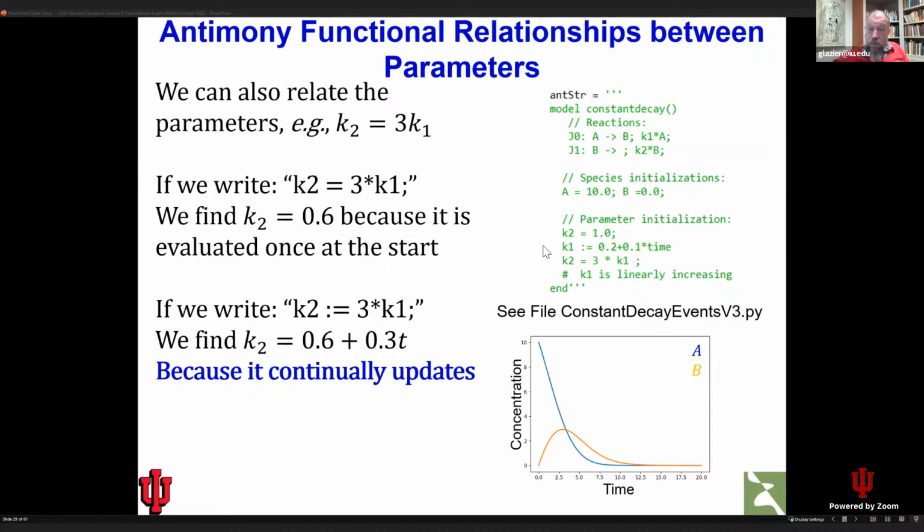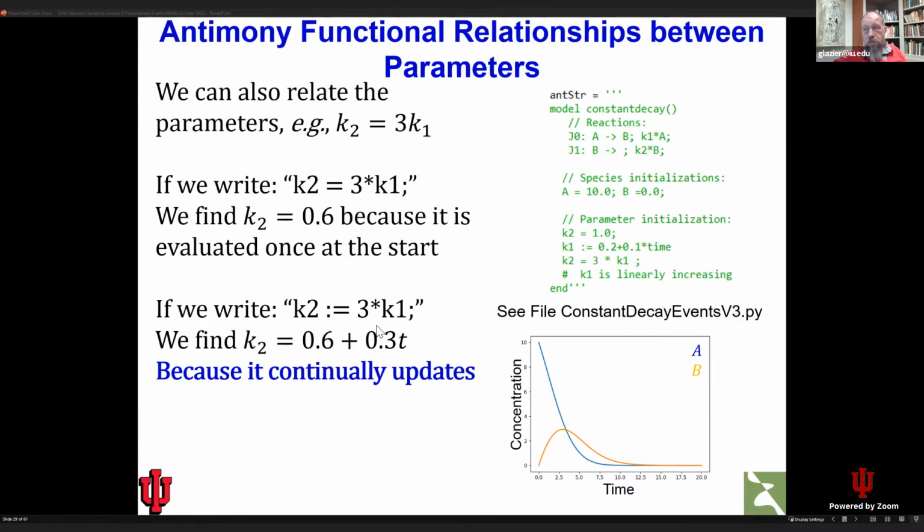And that's a bit inconvenient, because if we have a whole stack of things that we want to scale, suppose we have a scale factor, S, and we want to change a bunch of parameters to be S times 3, S times 5, S times 7, we now change the value of S in Python to do a parameter scan. It won't change the values.